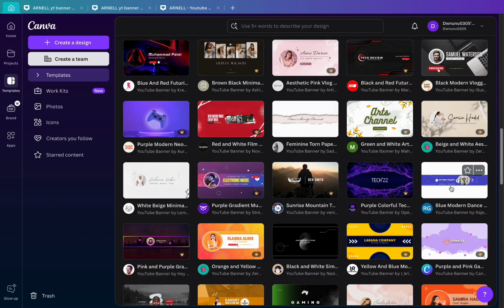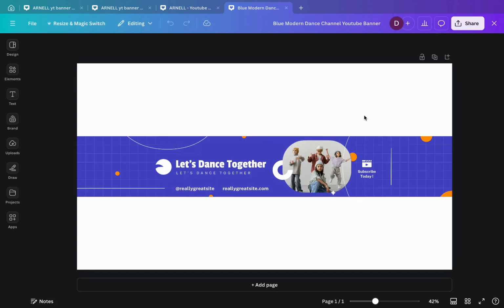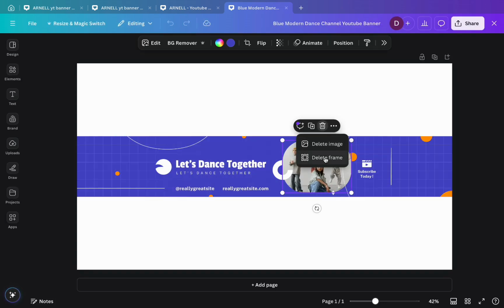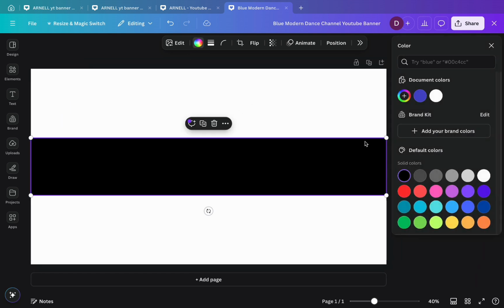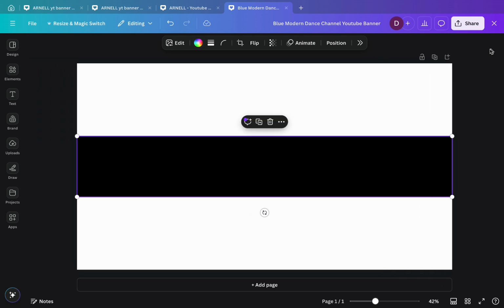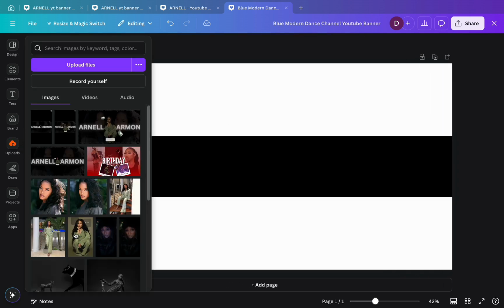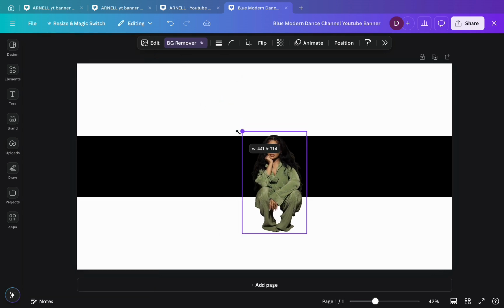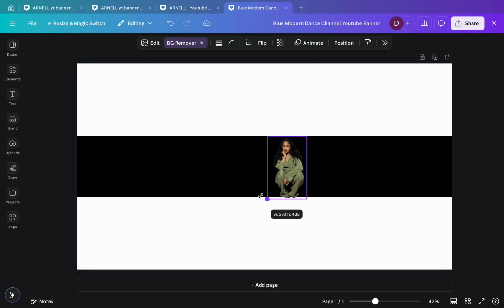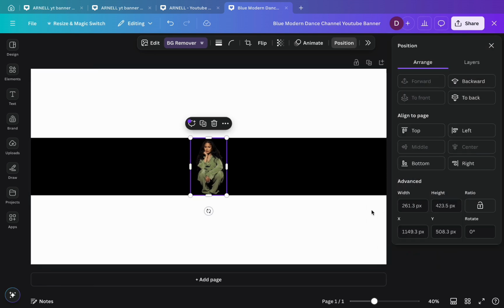I'm going to get my favorite one that I always like to use simply because it's less to delete and take out. So, got it. I'm going to delete all of this, all of those designs they have. I'm going to change the background to black, of course. And I'm just going to do the same things that I did for the TV version. So I'm just going to add the picture, move the background, of course. I'm going to size it to where it fits in that banner right here. And also I'm going to click position and I'm going to click center so it's in the center of the design.